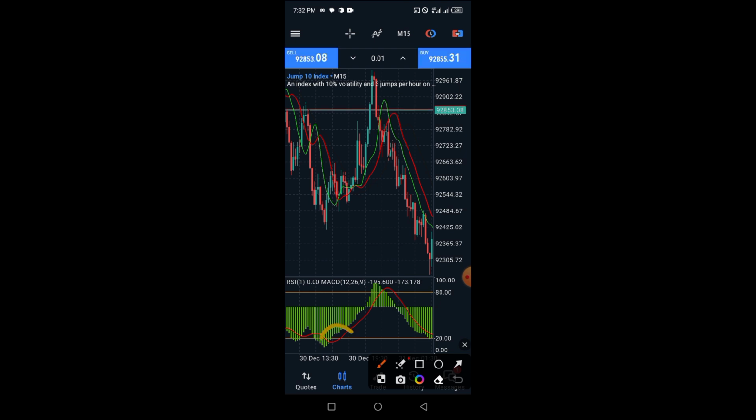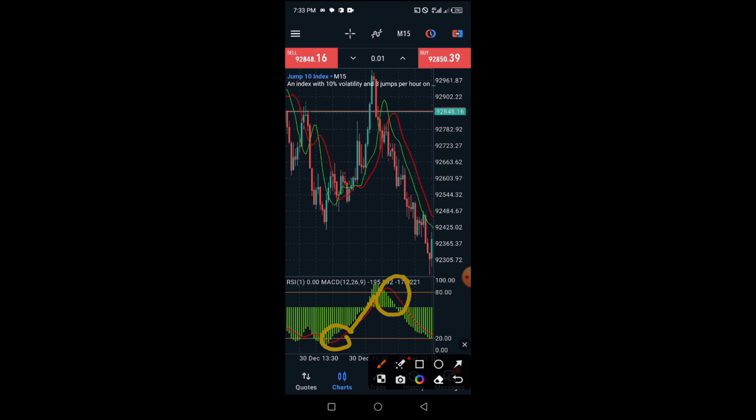Here it crossed here. Okay, and it went up here, and when it went up here, your MACD is still not, your signal line is still going up. It's not yet above your main line here. When you see it like this, it is high time for you to exit the market. Don't stay long. It is high time to exit.